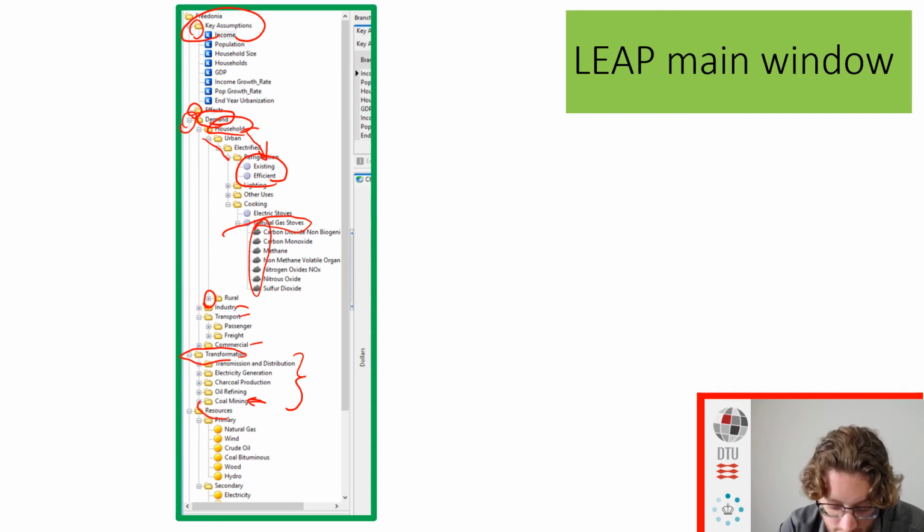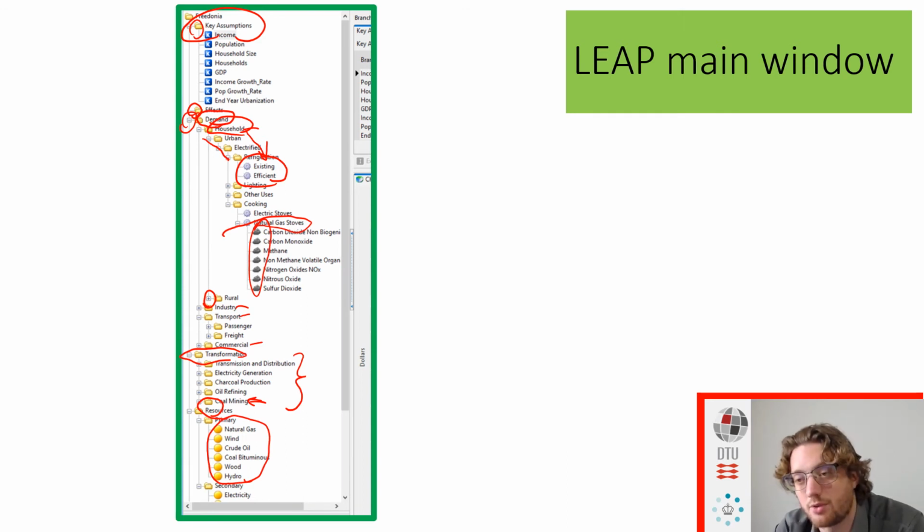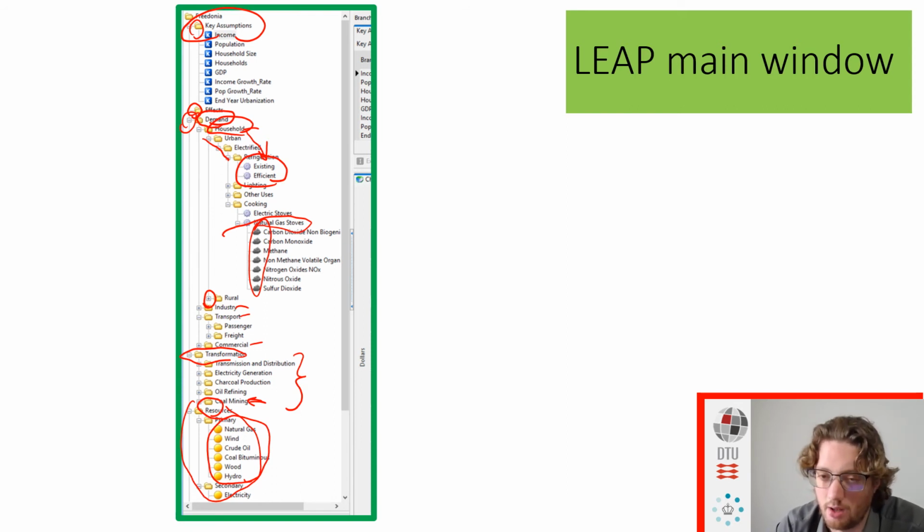Then here down in resources, these are basically the fuels, and these are all the fuels that have been specified in the model. If something is not there, that's because we haven't used it in the model. So that's a general parameter, and that's been split in primary and secondary. These resources modules are quite standard, but they have all the parameters related to importing, exporting, yield and reserves of different fuel. What exactly you can specify depends on the fuel, but again, we will get a lot more into that, I think, in lesson 2.